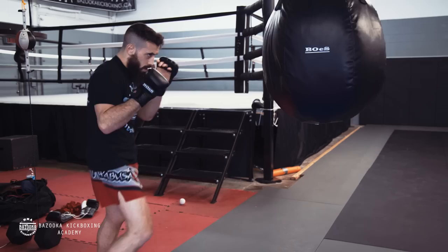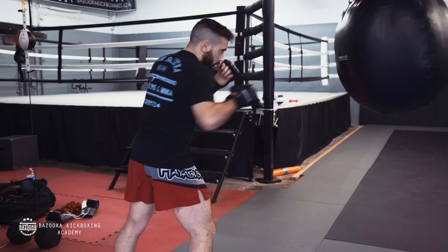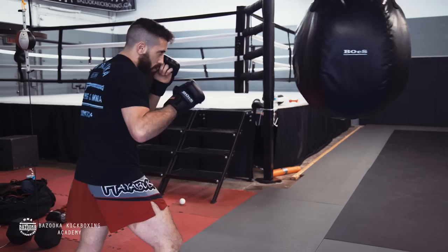You can even get him, instead of a feint, to throw a cross hook. This will make this a little bit more advanced. And again, he's finding his range with his jab, mixing in the hook and his straights and his power shots.